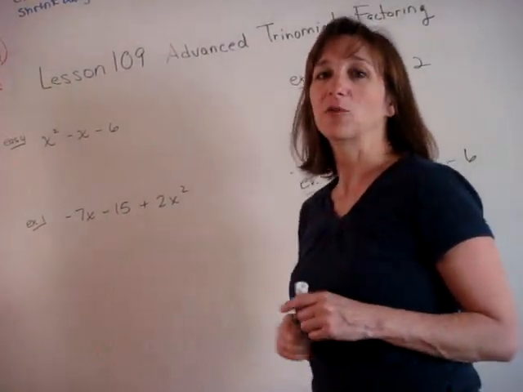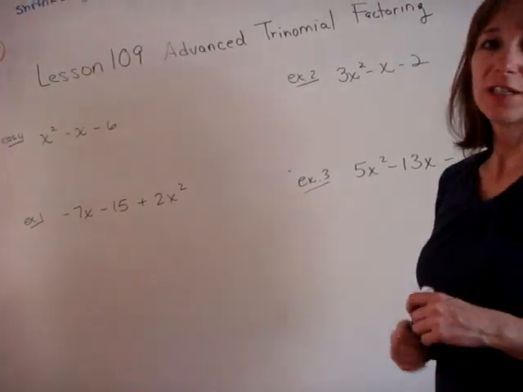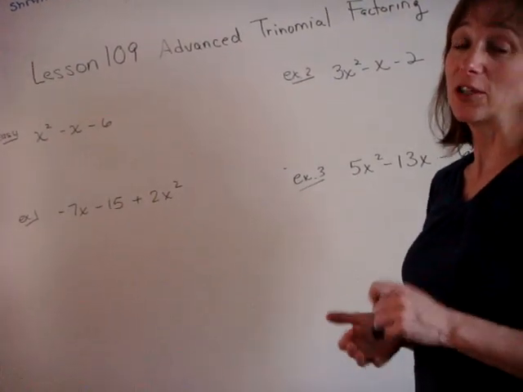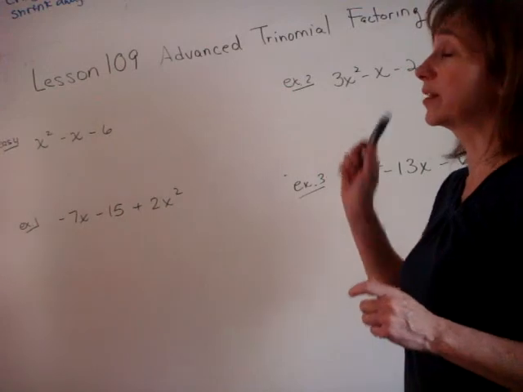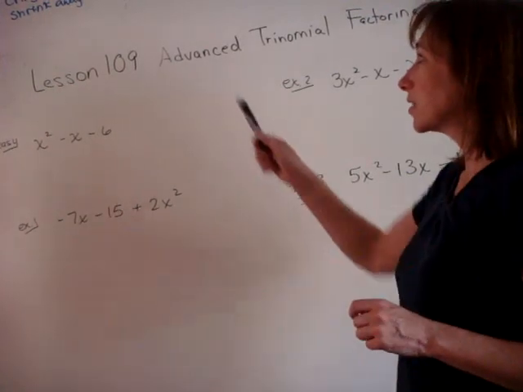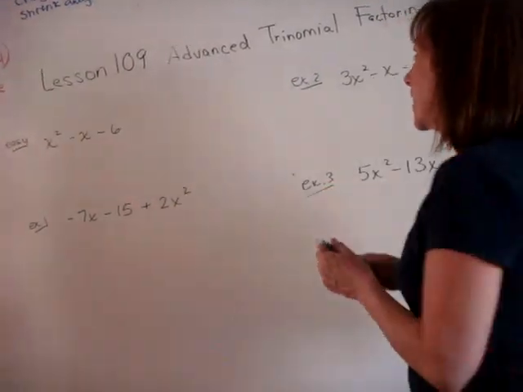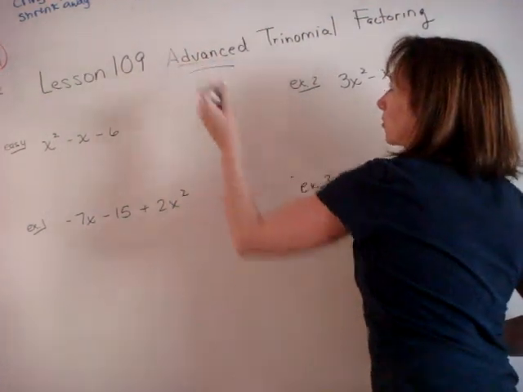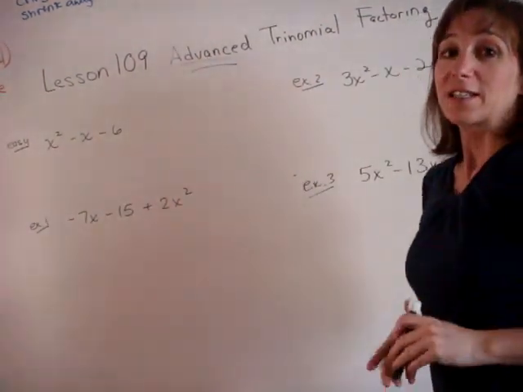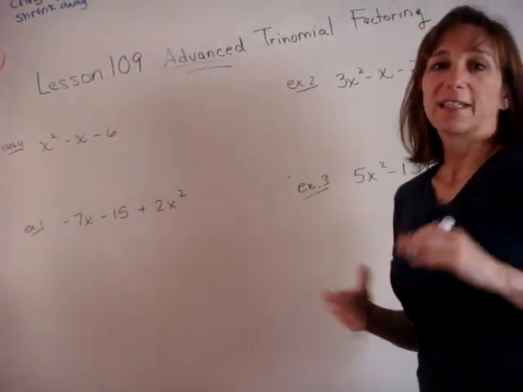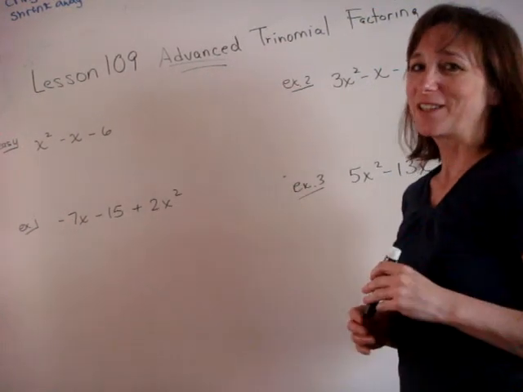Let's try doing a lesson the old-fashioned way on the whiteboard. It's easier for me to teach this way, and since you couldn't hear me the other way, this might be the only way to do it. This is lesson 109. This is advanced trinomial factoring. This is complicated yet fun at the same time, so hopefully you guys will find this fun.